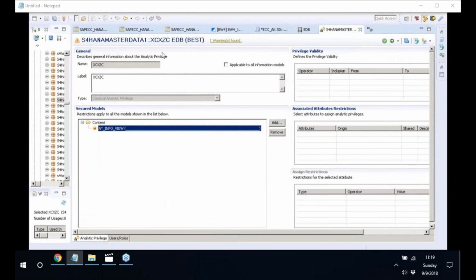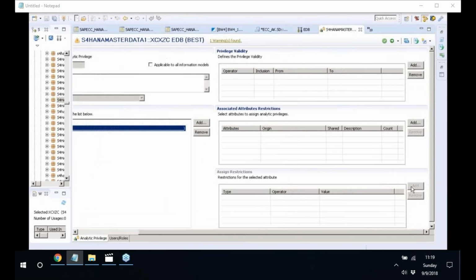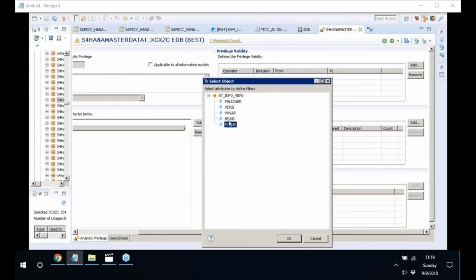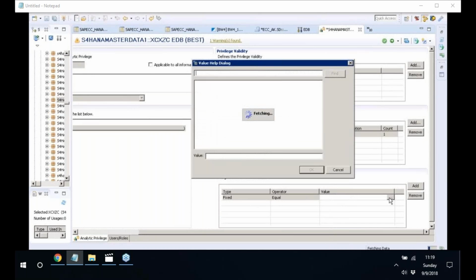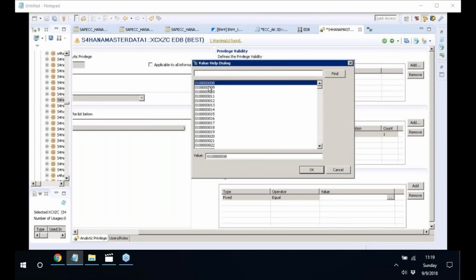Once you select the view, click add. Suppose you select any column here, we give the fixed values over here. In order to define the analytic privilege, we need to select company codes.